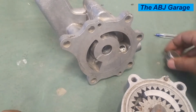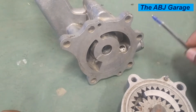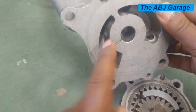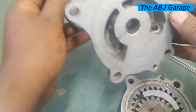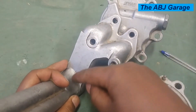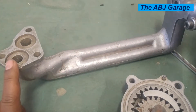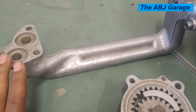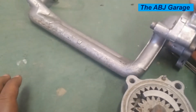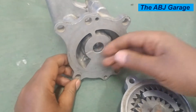Now that we have identified the inlet and the outlet, let's discuss the operating principle of this internal gear type oil pump. The outlet and the inlet are separated by this wall. Looking at the back side, these lines take oil — one is for the inlet side and one is for the outlet side. Oil is sucked in through one and discharged through the other. One line goes to the oil strainer connected to the inlet, and one line goes to the oil filter and the outlet gallery.